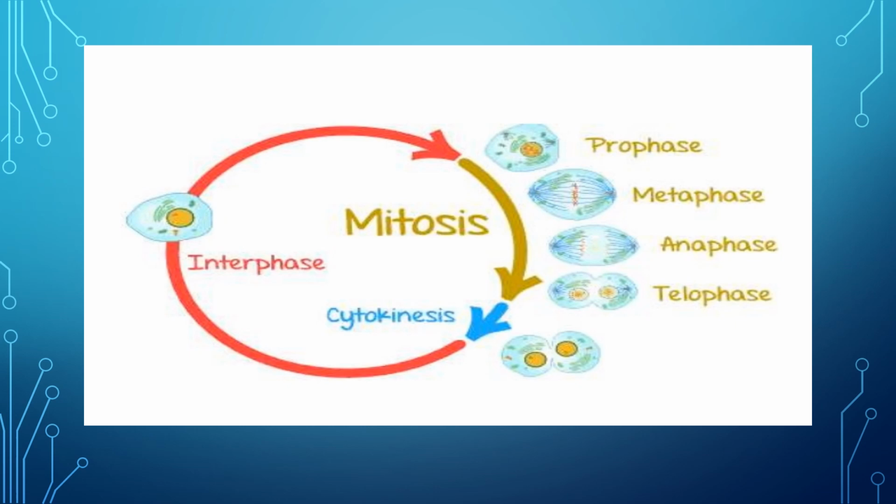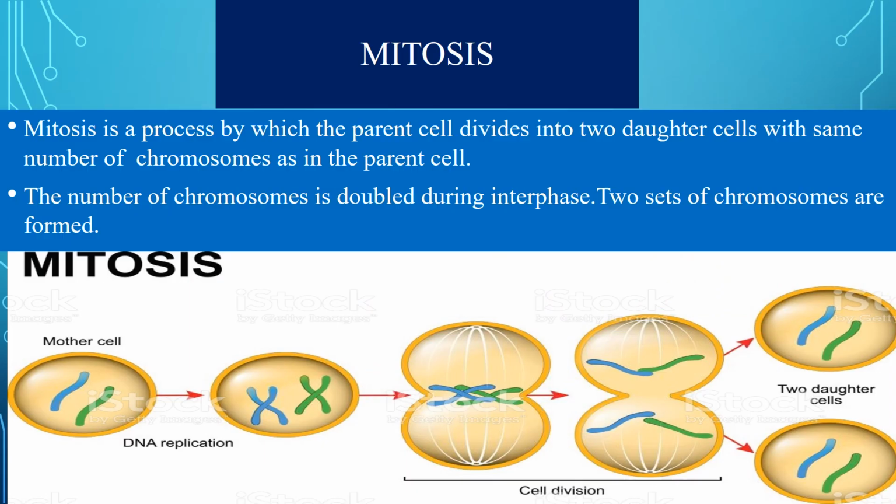Interphase. Then in the mitosis, nuclear division occurs. These are all the stages of the nuclear division, which we don't have to learn the names of. We will simply learn that there is the interphase, then nuclear division, and then cytokinesis in the mitosis. Four points are there in the mitosis in your book.